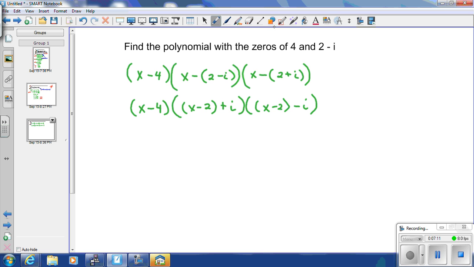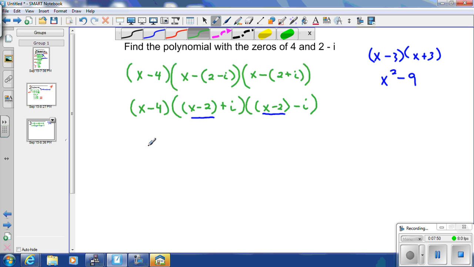The key to this is that I've got x minus 2, think of that as one thing, x minus 2 plus i, and over here I have x minus 2 minus i. Well, just like when I have x minus 3, for example, times x plus 3, hopefully we're getting familiar enough with this that that jumps in our mind right away as, oh, that's x squared minus 9. The difference of two squares, and it factors like that. That's what's going to make this an easier problem or a shorter problem to do. Because when we proceed from here, just keep on trying to make this look neater.